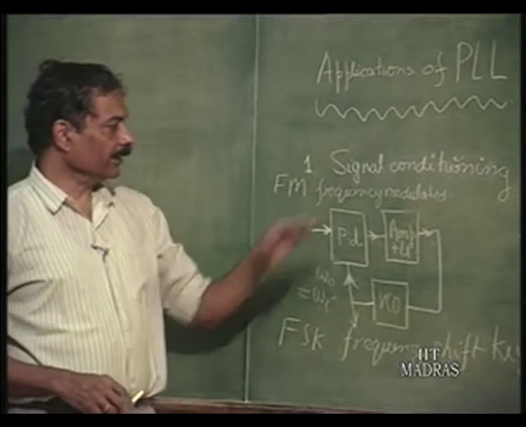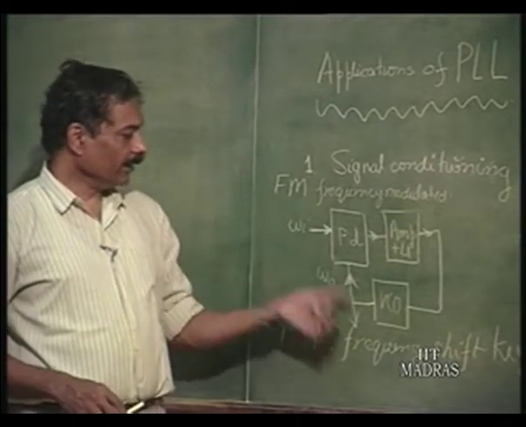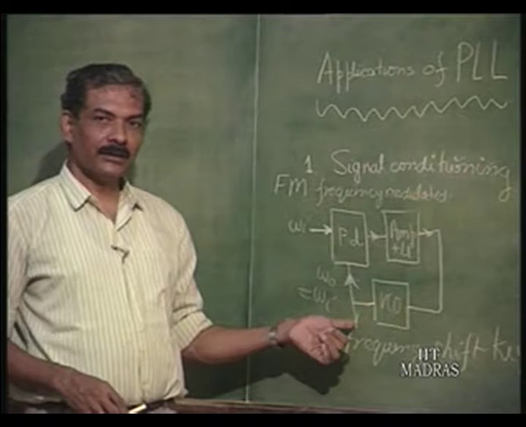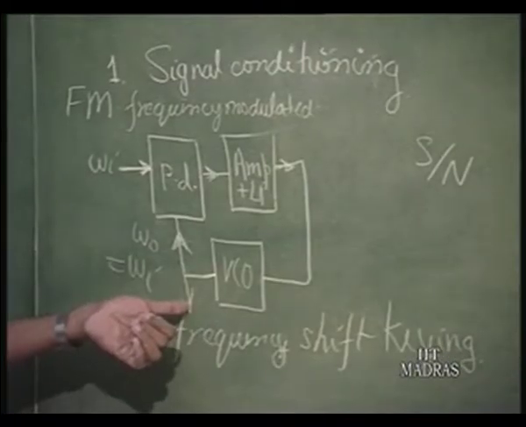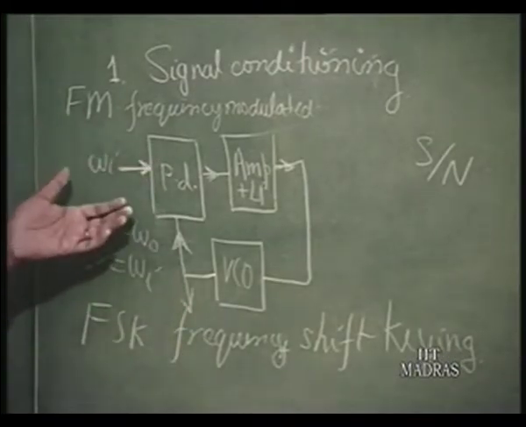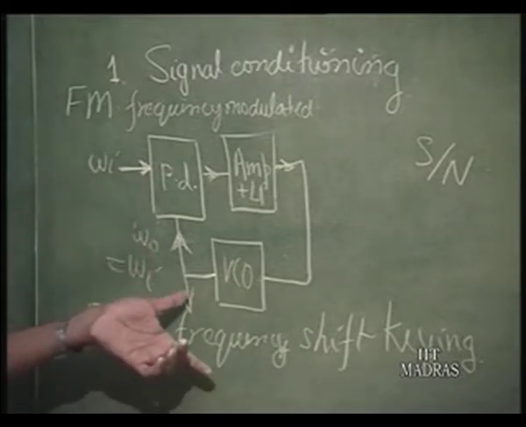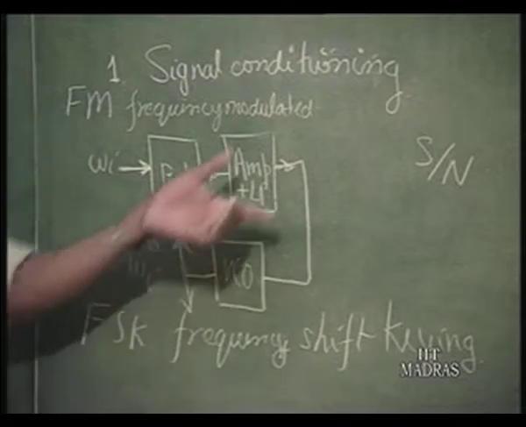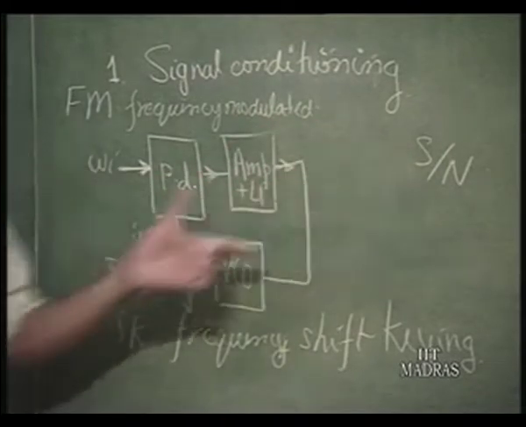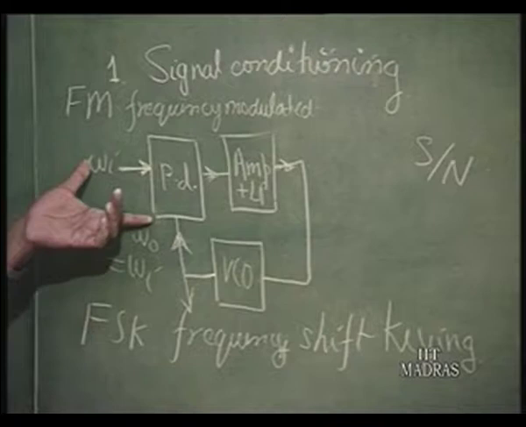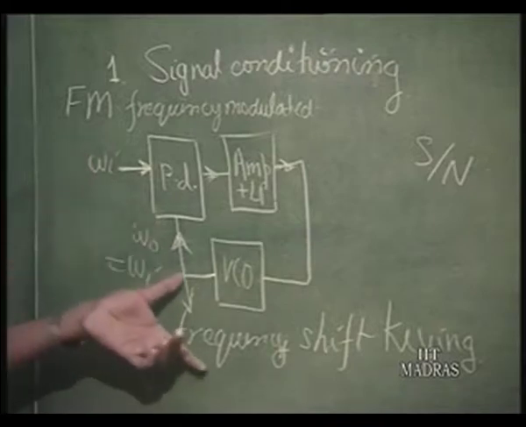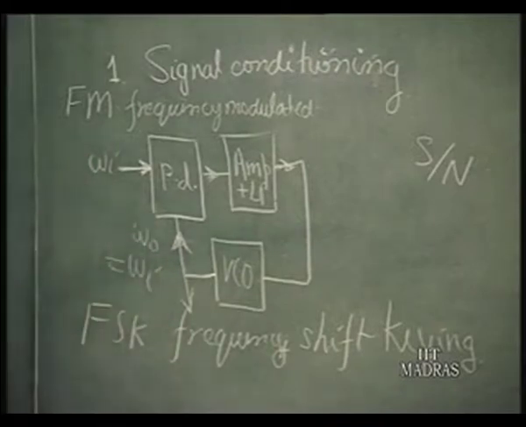So, you are strengthening the signal here. If it is FSK, you will get FSK here. So, what you have to note here is that it has eliminated all unwanted stuff here, and therefore, the signal that is appearing here is going to be vastly improved in signal to noise ratio compared to the signal, okay, that is appearing here. Signal to noise ratio improvement has occurred here. So, this is a straightforward application of phase lock loop in signal conditioning.